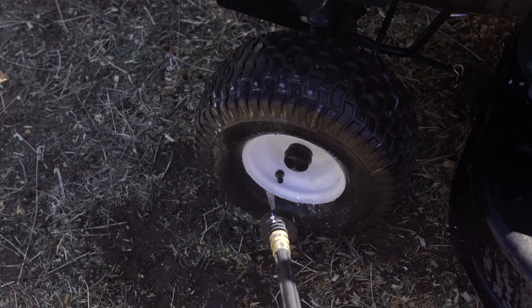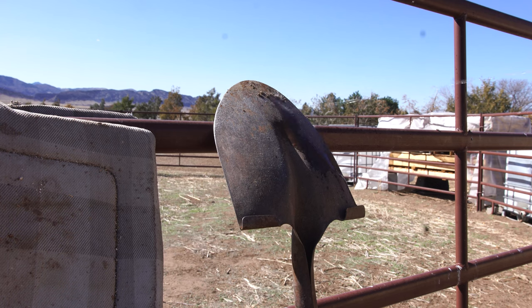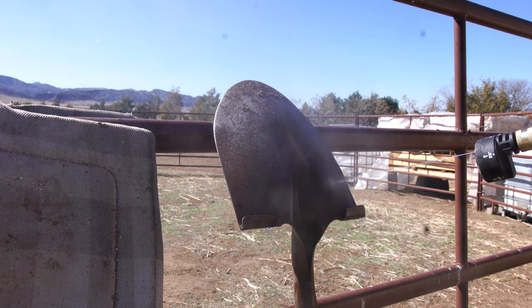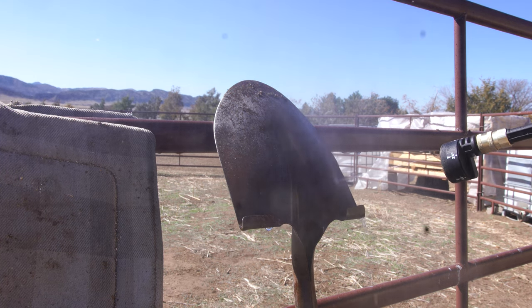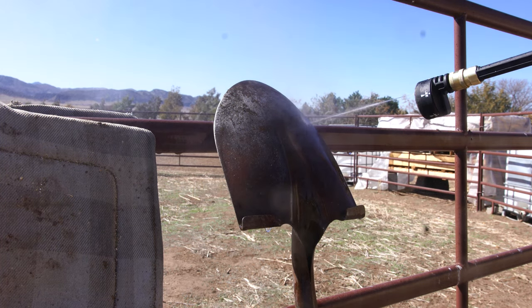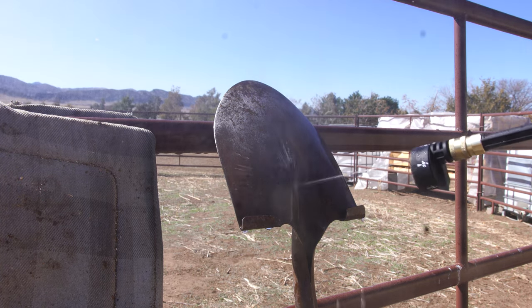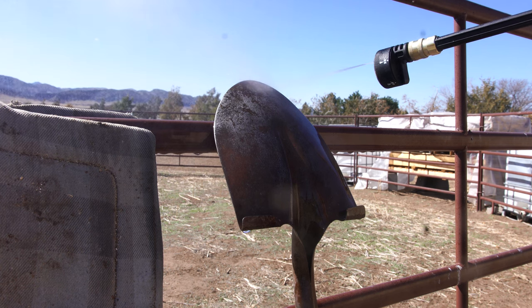It's not going to be a great tool for if you're dealing with really heavily caked on mud or dried mud or just an environment that has lots and lots of dust and you're not using any sort of cleaning detergent. But as long as you keep all that in mind, I think you'll be fairly happy with the amount of performance you'll be getting out of the Hydro Shot.